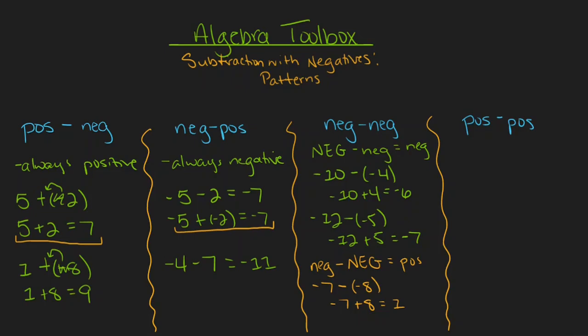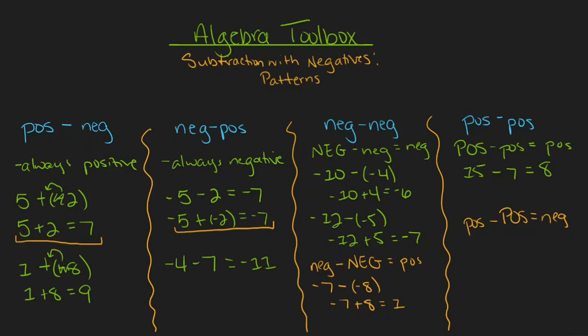We're going to see a similar pattern emerge for a positive number minus a positive number. If the positive number further away from 0 comes first, then we'll still keep a positive answer. This would be something like 15 minus 7 equals 8. These are the kinds of subtraction problems that we're most comfortable with, so we don't have to think too hard about this. But things get a little bit trickier when our positive number further from 0 comes second. So if I start with the positive number closer to 0 and subtract the positive number further from 0, I'll actually end up with a negative answer.